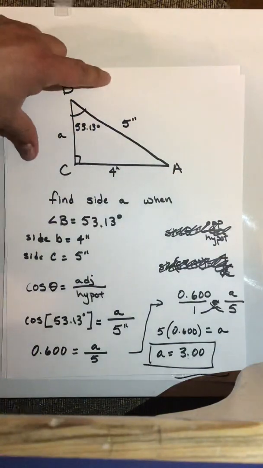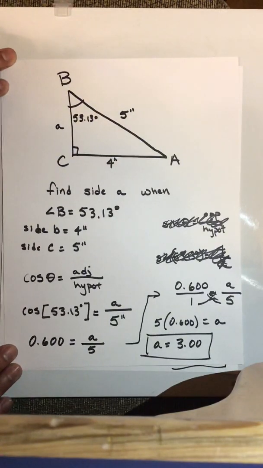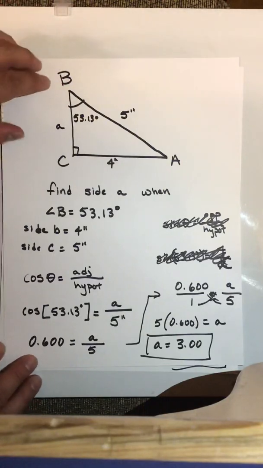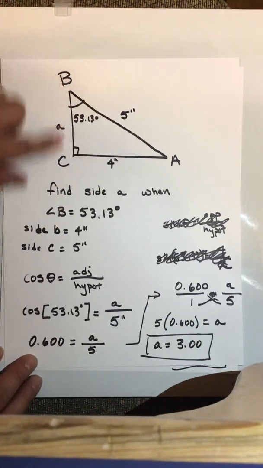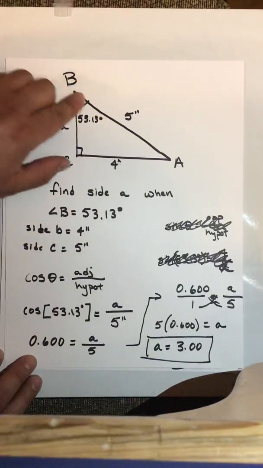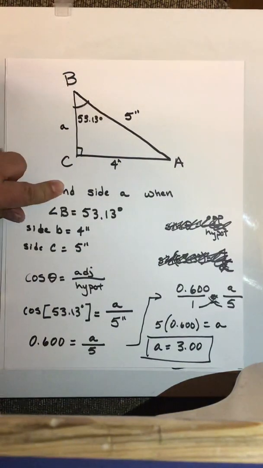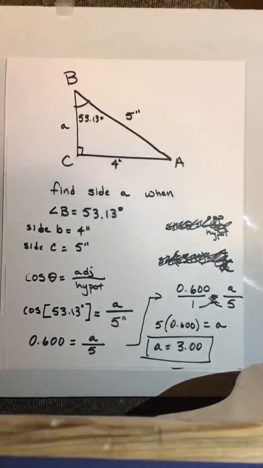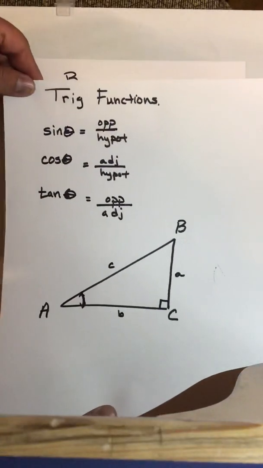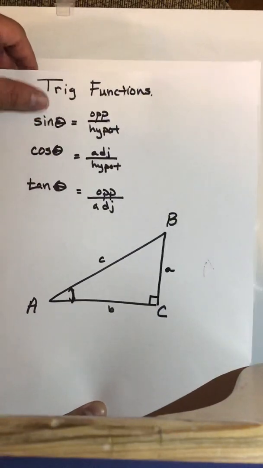The first thing I'm going to do is identify my reference angle, and that's what I'm using. I need to use one side that's unknown, which is this side, and another side that I do know. In this case, we have the hypotenuse, and we have the side opposite. That's the key thing. When you're selecting these trig functions, remember to select a function that will give you one side that's unknown and another side that's known. Pick the side you do know and the one side you don't know, but the reference angle has to be an angle that we do know.